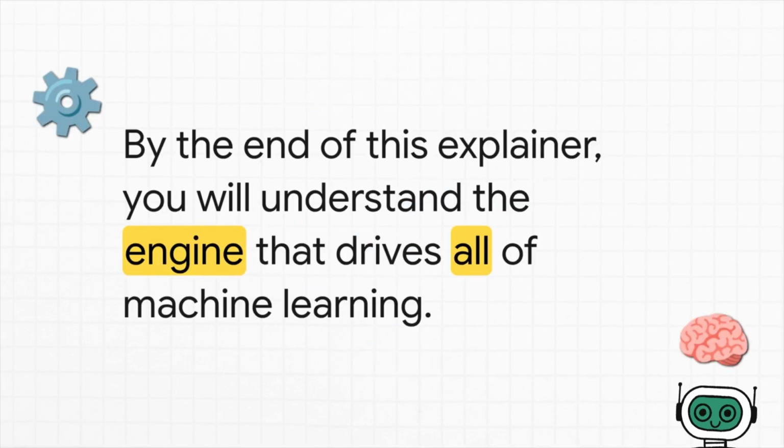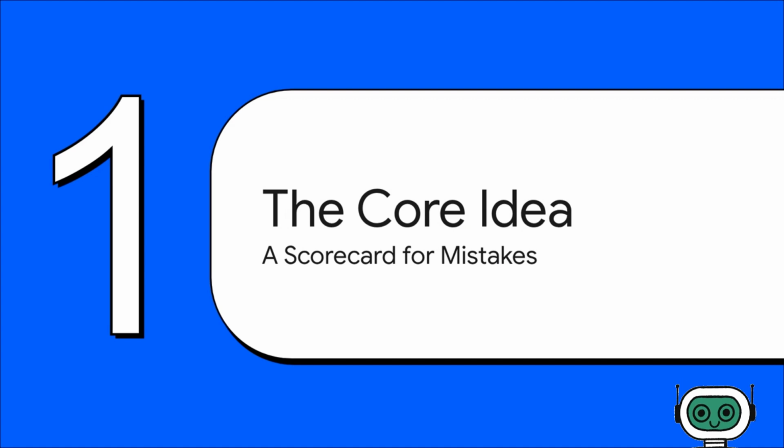Well, that's exactly what we're going to unpack today. By the end of this, you'll understand that very scoring mechanism. It's truly the engine that drives all of machine learning. So let's get into the core idea. And honestly, it's simpler than you might think. It all comes down to creating a scorecard for mistakes.